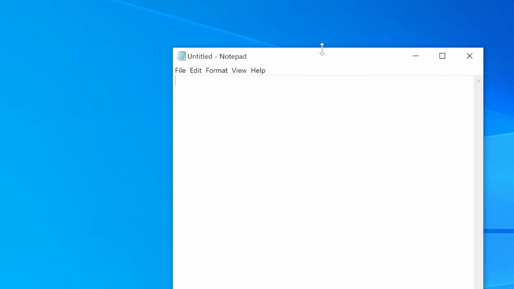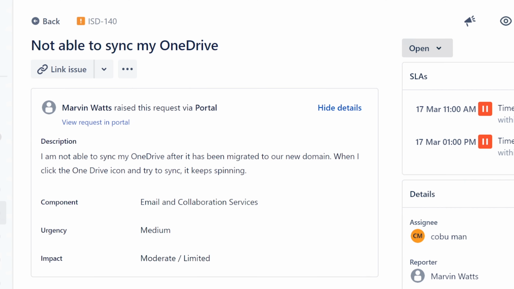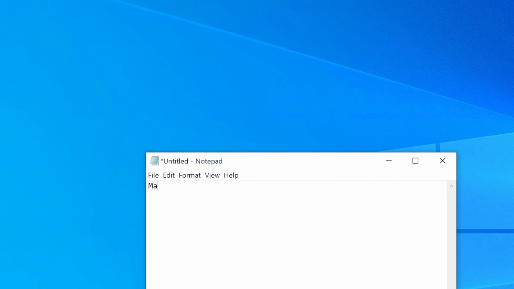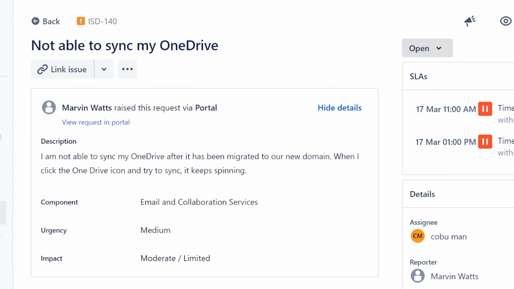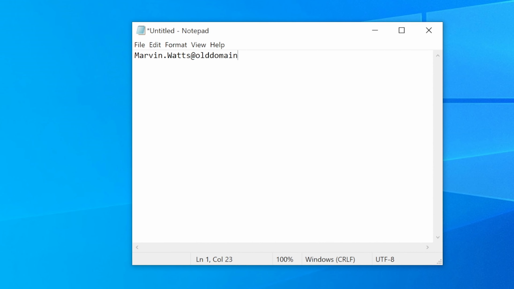Let's say we had Marvin Watts, at olddomain.com. Right? Let's say we had that before. These are your authentication credentials here.